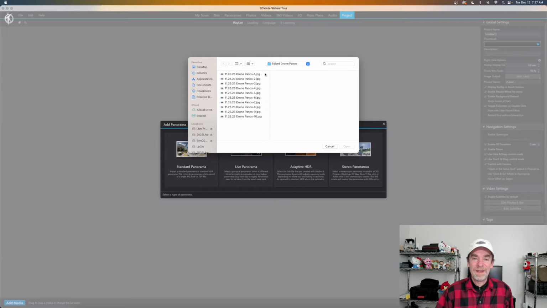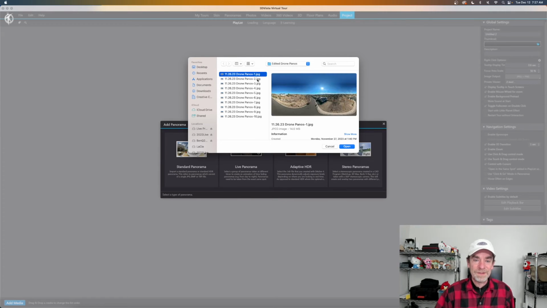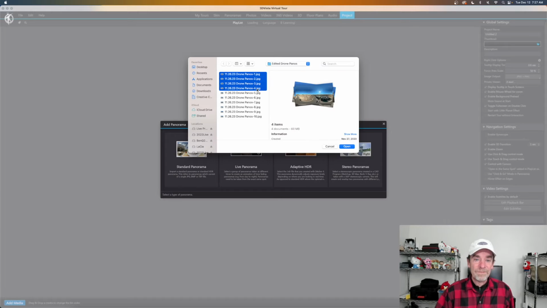And I already have some panos set up for us from a recent shoot over at our project site. So I'm just going to pick 4 of these images. These images were shot with the Mavic 3 Enterprise. They were lightly edited in Lightroom, and there's still some extremes when we get to the edges, both on overexposure and underexposure. And we could do a little more editing, but this is just a demo series of images specifically for doing this video here today.